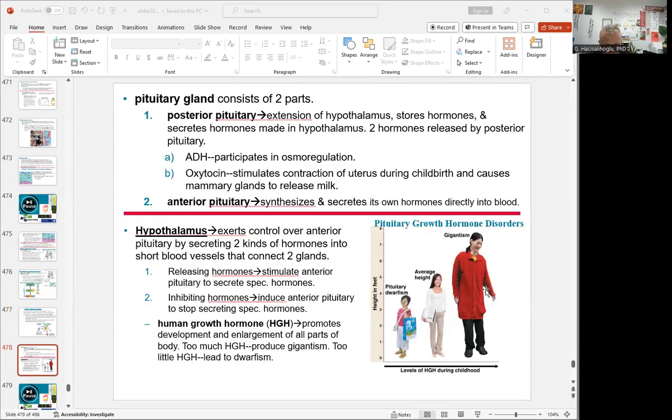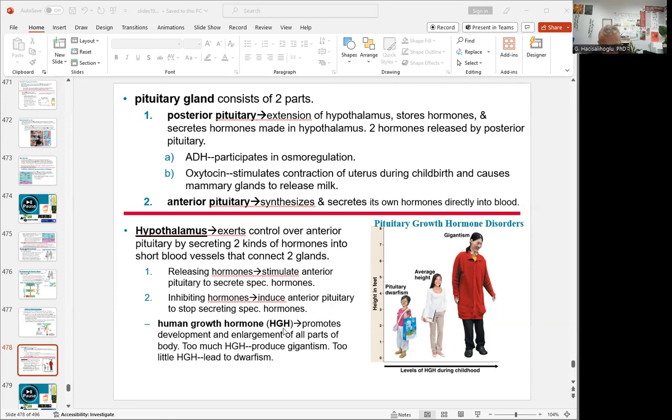The pituitary gland, which is again in the brain, makes oxytocin, ADH like we just saw, FSH, and GH, the growth hormones. They might be from the posterior pituitary or the anterior. The posterior one produces ADH and oxytocin specifically. And these are under the hypothalamus in the brain, which controls 2 kinds of hormones we just talked about, releasing hormones that stimulate specific hormones.